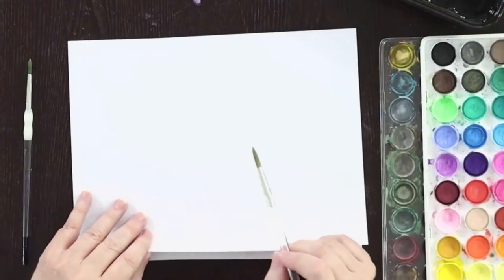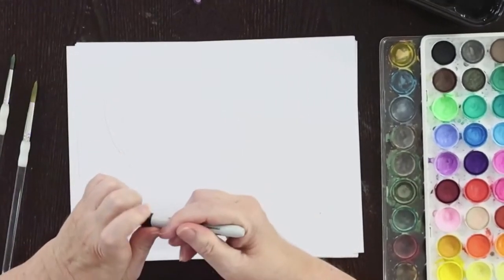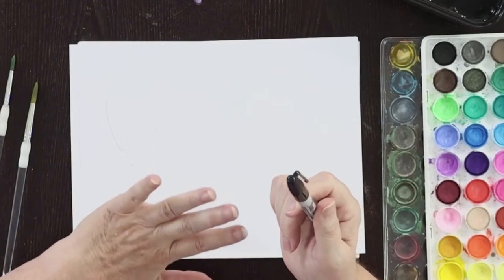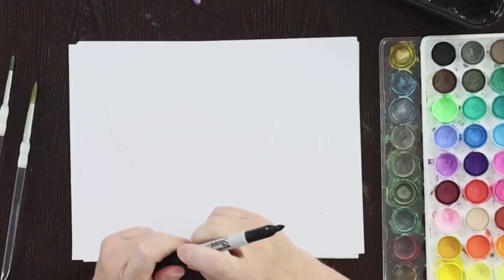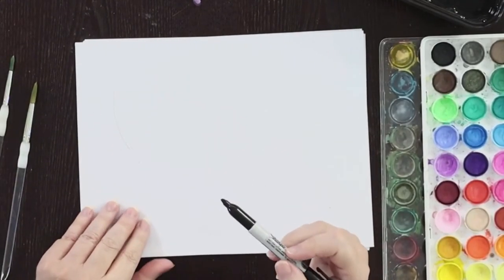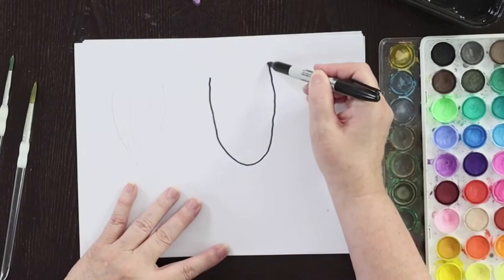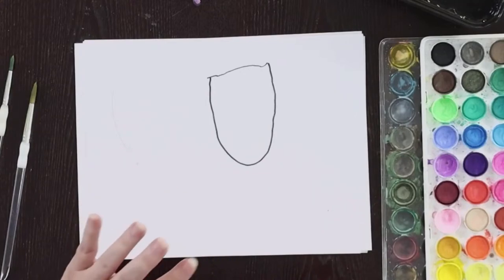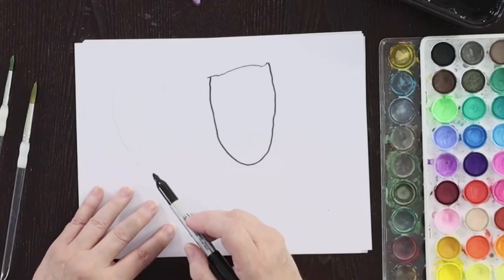What I want to explain to you first, we'll go to overhead camera, is the first style, which is the simplest. Now, I'm going to draw in marker so you can see, but when you draw these on your paper, you're actually going to do it in pencil. But I want to explain how we're going to do it and then show you the drawing. First of all, we're going to paint basically a U-shape. We don't worry about it being straight across the top. Remember, this is supposed to be a floral. I'm just explaining what we're doing. We're not actually painting yet.